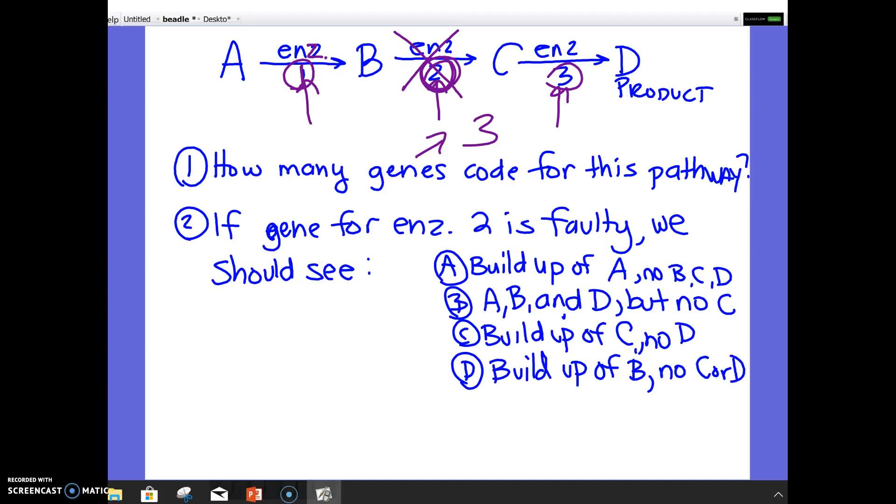So would you like to revise that answer? So D. So some people, and this is the mistake people make, some people will pick B. Because they'll see the problem here and they'll just think that they can't make C, but it can make everything else. But this is a linear pathway. It's sort of like if you were running and everybody started here and you had to get around the L to the other side of the school. We'd all have to go through the same doorways. If one of those doorways was shut, we could get to everything before that door, but we'd all build up and we couldn't get past that door. So the correct answer here is D, which is what a couple people said. B would build up. It would be able to get from A to B. You'd see a buildup of B, but then it couldn't get past that step, so you would see no C and no D. What if it was enzyme 3 instead? What would we see then? Right, it would be able to get to C, so we'd see a buildup of C. Everything would get to this point, but then it would hit a wall and you'd see a bunch of C and you'd see no product. And that's how they were able to pinpoint where the mistakes were.